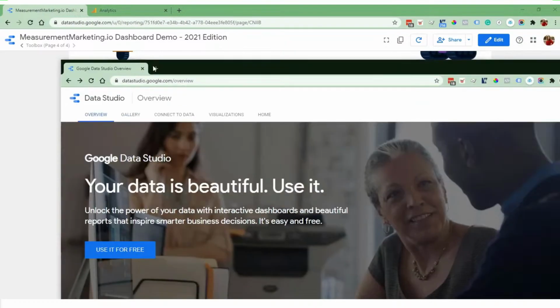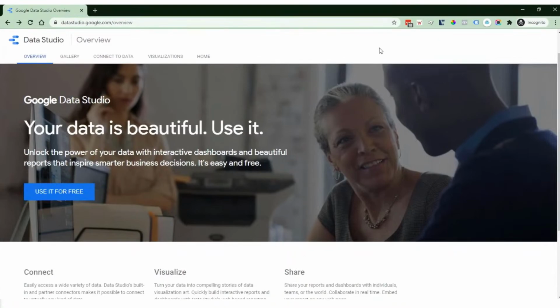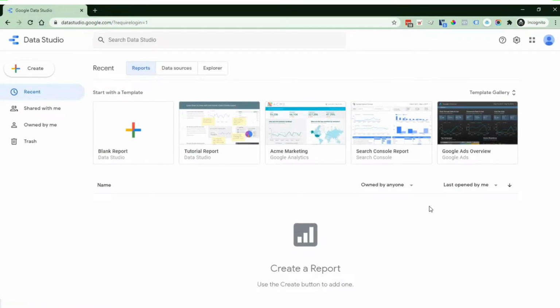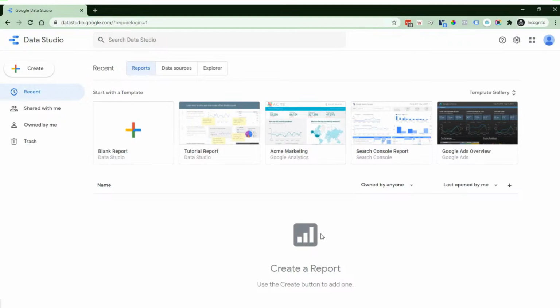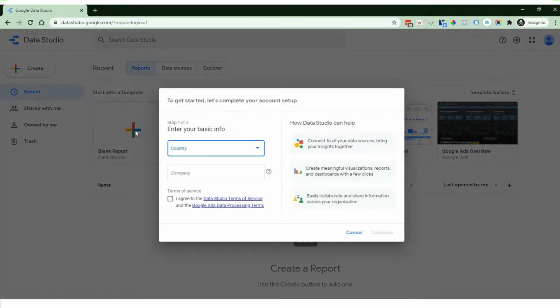So when we first come into Data Studio, if you've never been to the platform, you're going to want to go to datastudio.google.com, and it'll probably redirect you to this overview page. You'll just then click over here to the nav of home, and it's going to bring this stuff up. So over here you have all these different template galleries. You can take a peek at those, but today we're going to focus on creating a brand new report. So we're going to create a blank report, and we're going to follow the prompts of what it's asking. As with any new platform, we're just going to follow along and accept all these other different things that it's going to ask us to do.